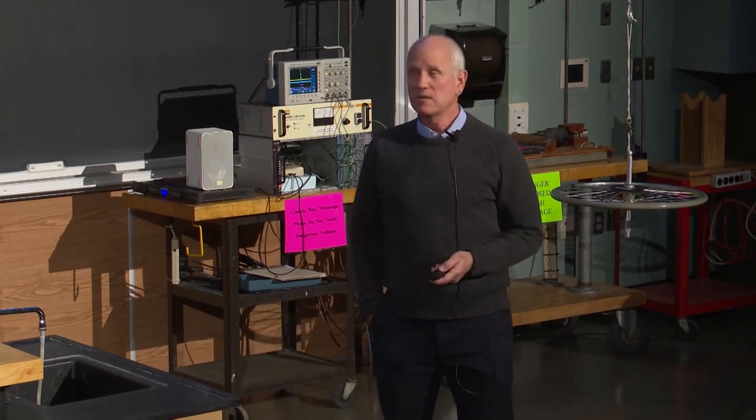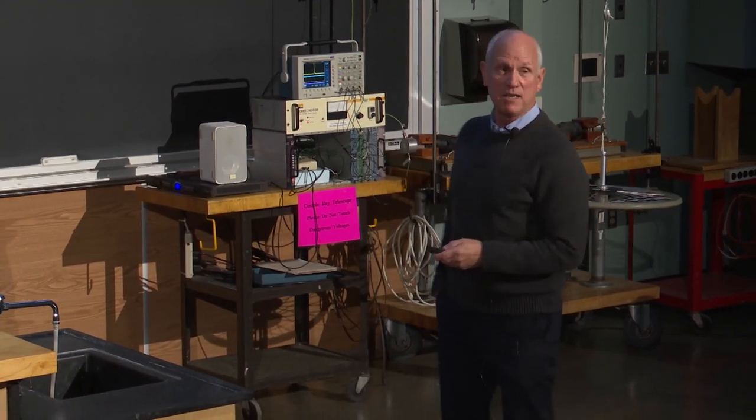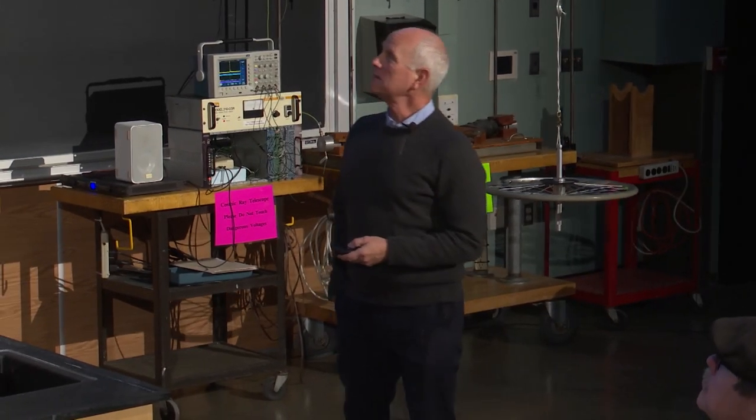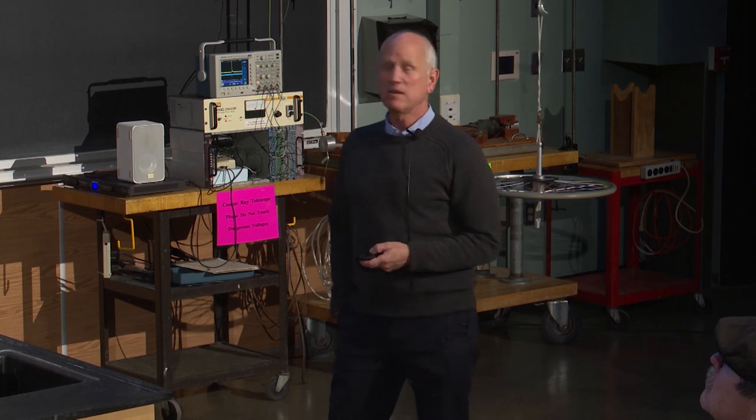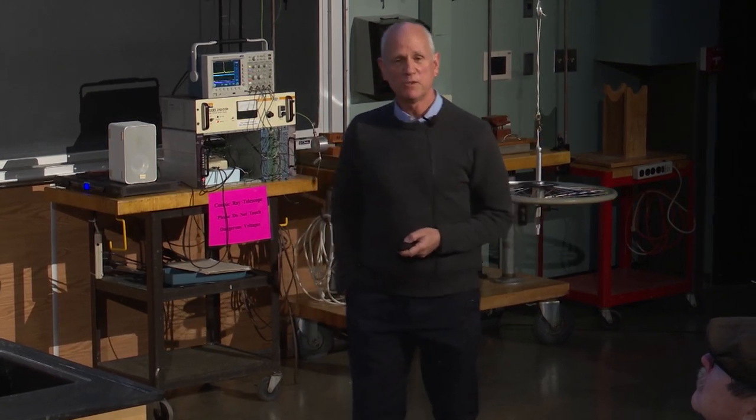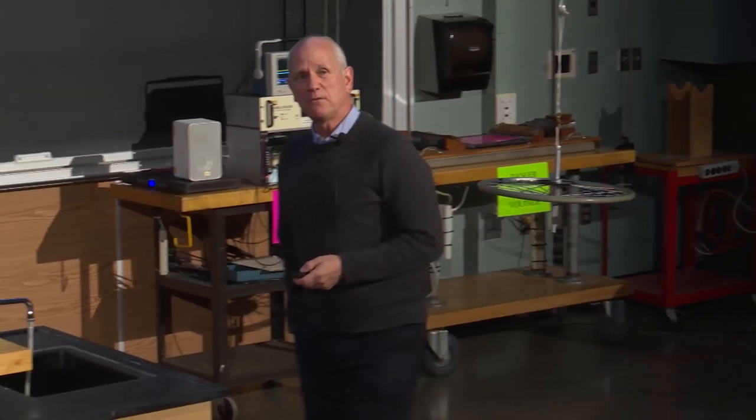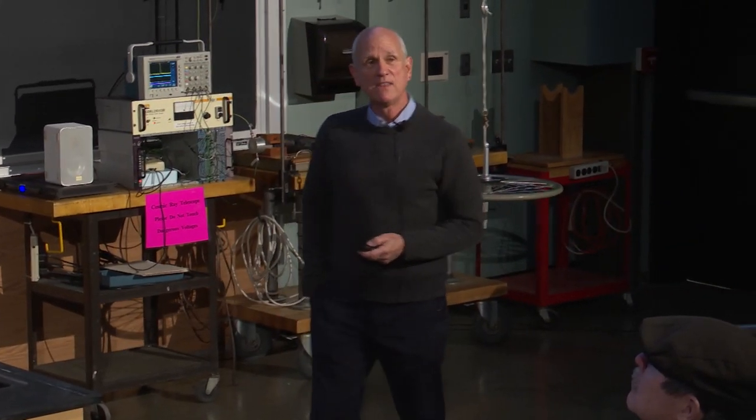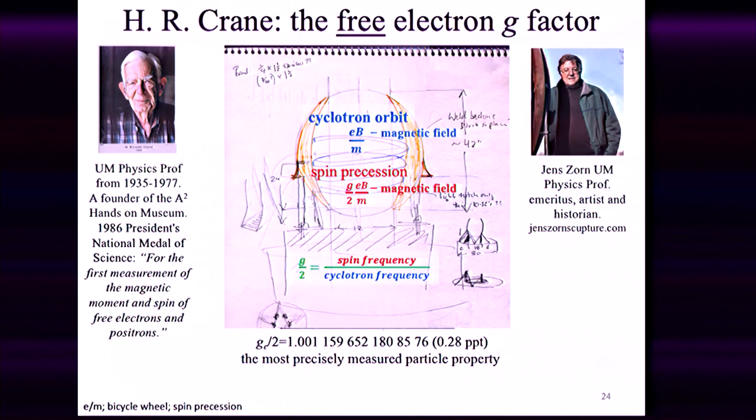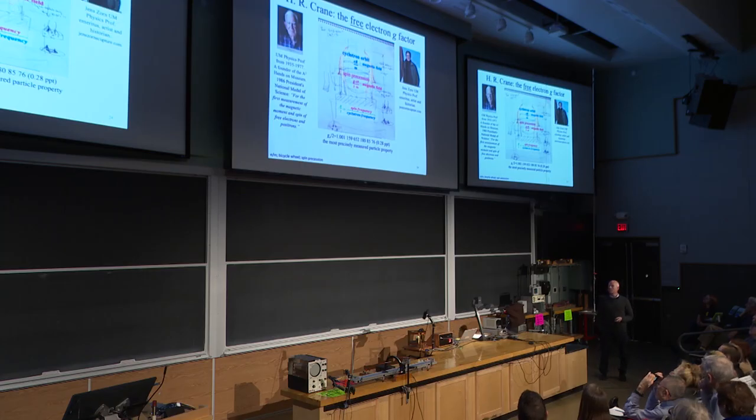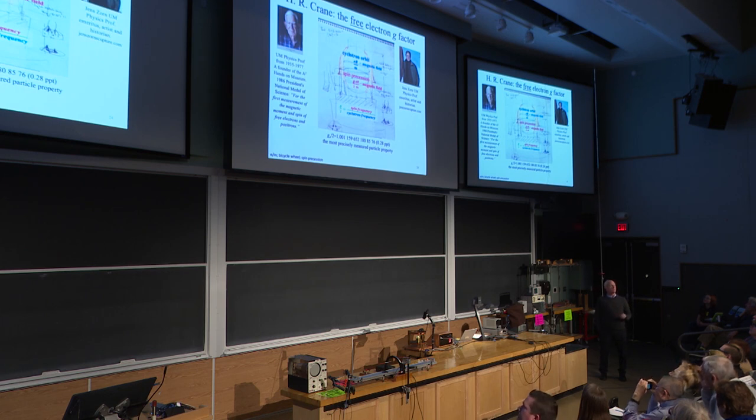Good. So that is called the spin precession frequency. And it's also proportional to the magnetic field. So if we divide that G, the factor that we're interested in, times E, the charge over the mass times the magnetic field. If you divide those out, I don't know how fast you can do that in your head. But it turns out that the magnetic field disappears. And in fact, we only get G over 2 when you do the math. So by measuring those two frequencies, we can measure this quantity. And this is the number of digits with which it has been measured for the electron. This is the most precise quantity ever measured for a fundamental particle of any sort. This is the magnetic moment. It is a fraction of a part per trillion. So that's pretty amazing.